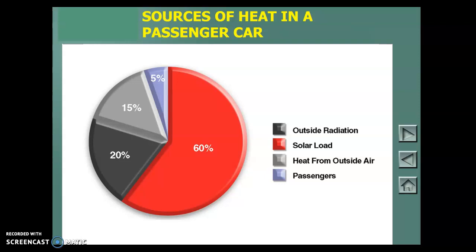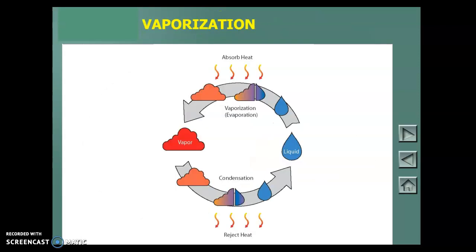The refrigeration cycle is dependent on latent heat of vaporization and latent heat of condensation. Think about when you're out in the summer and you're hot — you start to sweat. Your body puts liquid on the skin, and then that liquid evaporates because it's hot out. When it evaporates and turns into a gas, going from a liquid to a vapor, it absorbs heat. So when it evaporates off your skin, you feel that cooling sensation because it's pulling heat out of your body — that's why sweat makes you cool.